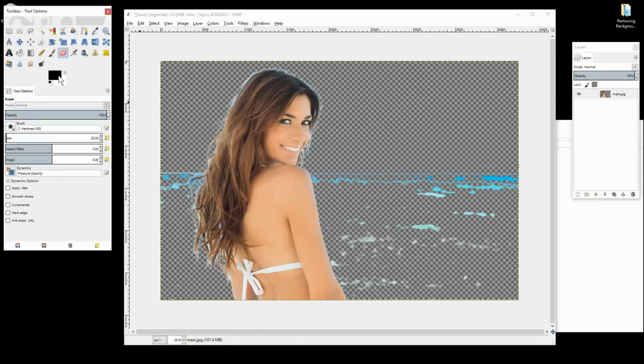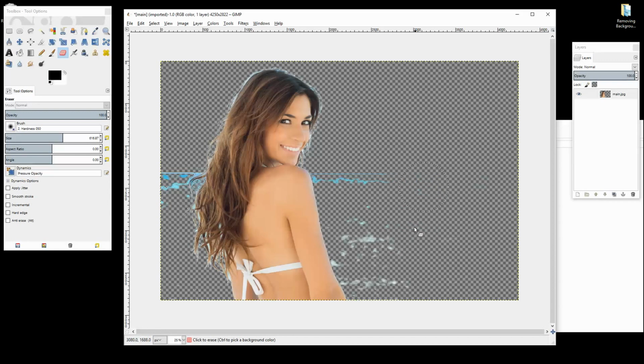I'm going to click on the eraser tool, and I'm going to make sure I select one of these two options here, one of these two brushes. I'm going to use this one here, and I'm going to scale up the brush to make it quite large. You can see the circle here, it's quite large. And that will allow me to erase quite a lot of the image quite quickly.